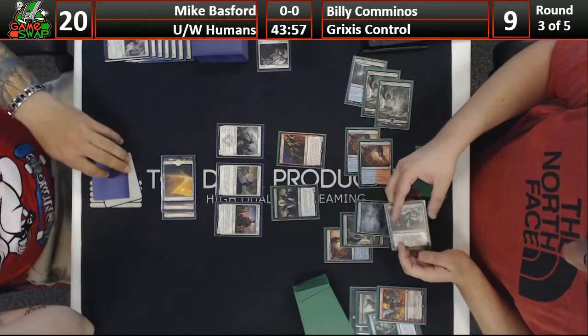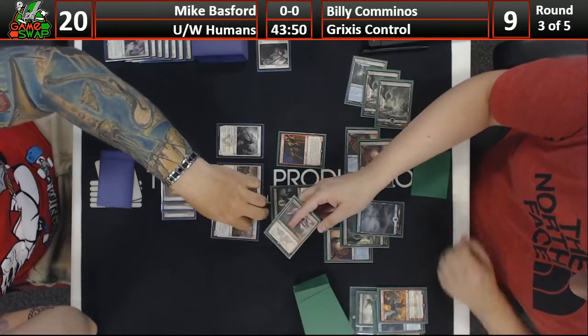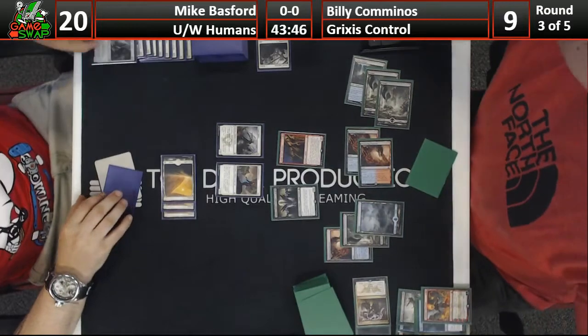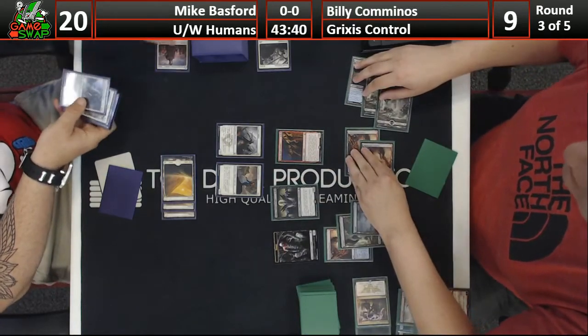Deal 2 damage to this guy, return. No, I don't have it. 2 damage to this guy, making it discard a card. And I'll get a zombie. That guy's exiled, by the way. Which one? The guy dealt. Yeah, no.